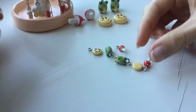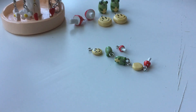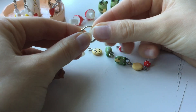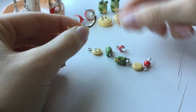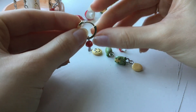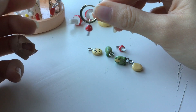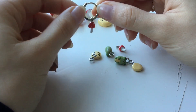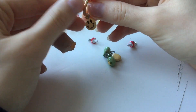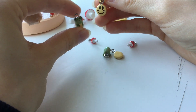I was going to put them on these fish hook style hooks, but they are not good quality metal. So I have these gold-plated hoops that I wear basically every day, and I thought it might look cute to put the charm on there since that part goes into my ears. I'm going to try it on and see, and if I can use that, I can just interchange these charms anytime I want — like a happy face or even a frog, though the frog looks like jelly beans.